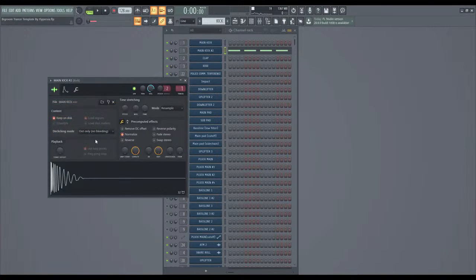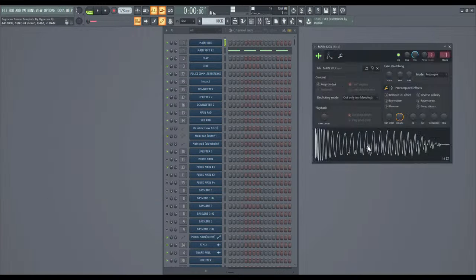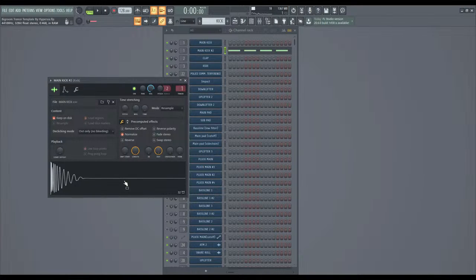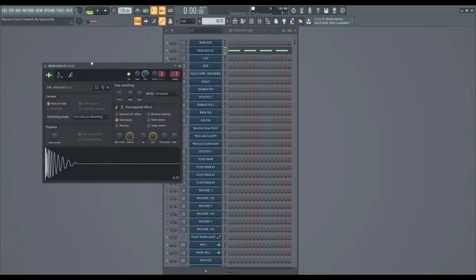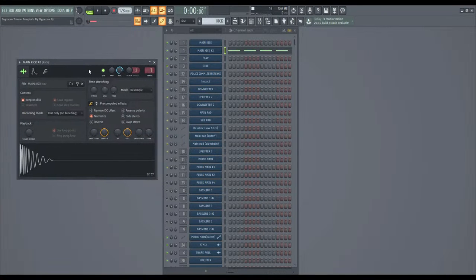So what is the difference, and how did I make this massive kick into this tiny little baby here? The trick is so simple. I'm sure a lot of you know about it. If you're using Fruity Loops or FL Studio, there is a section here, In and Out, for cutting off or changing the waveform of a sample.